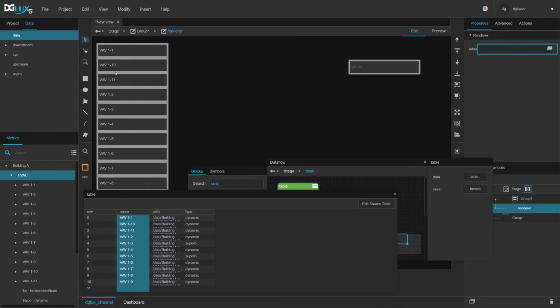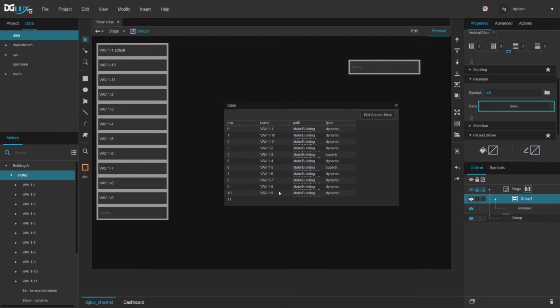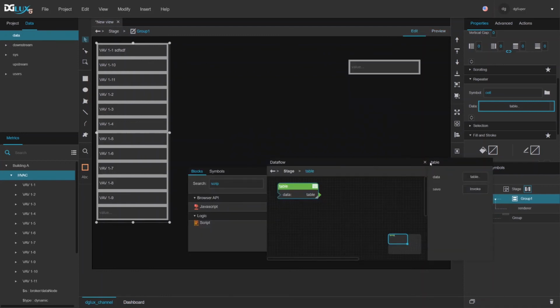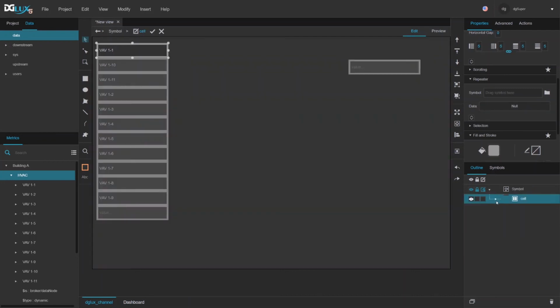But what I'm trying to do here is make this editable. I want the user to be able to type in here, which he already can because of the text input, but I want this new value to be written back to the original table. It seems like a simple enough task, but it might be tricky to set up at first glance. So let's think about this. I have a symbol that knows, well, it doesn't know much about the table right now.